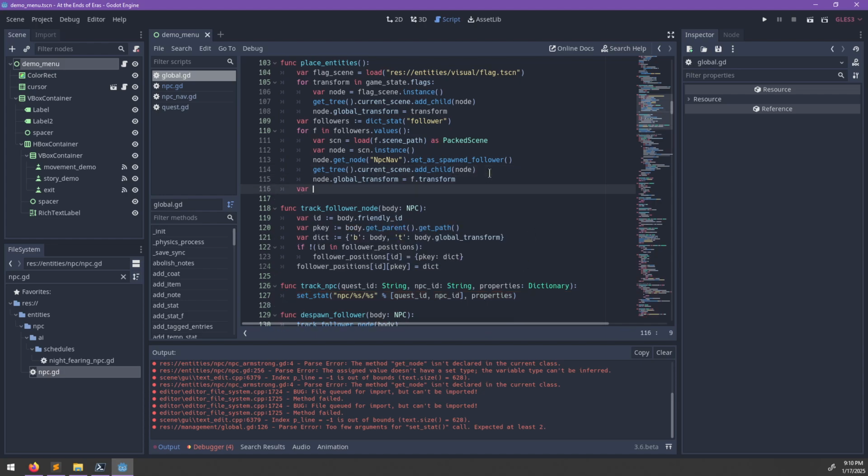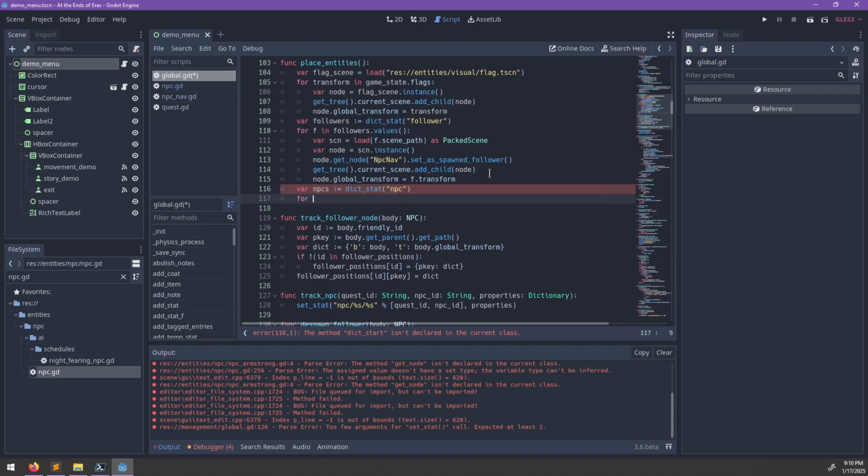So var NPCs equals dictionary stats NPC. For q in npc.keys.